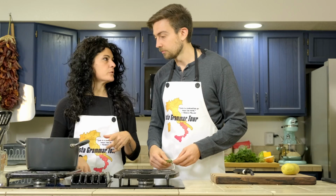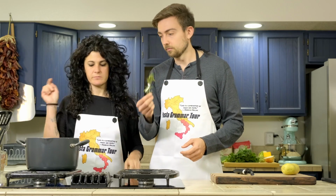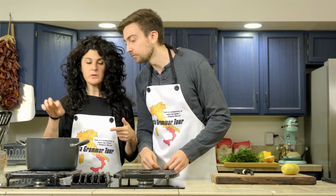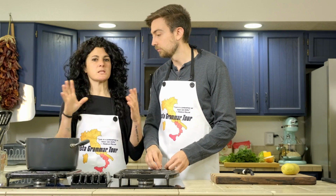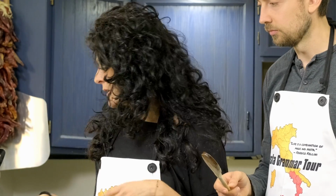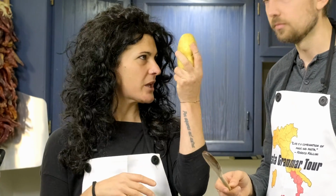And then you can put also our herbs. Okay. Put the little herb bundle inside. And we bundle them because we will take them out at some point. So now is the moment in which we leave them because they need to start boiling, and we are going to peel our potatoes. Oh, good.